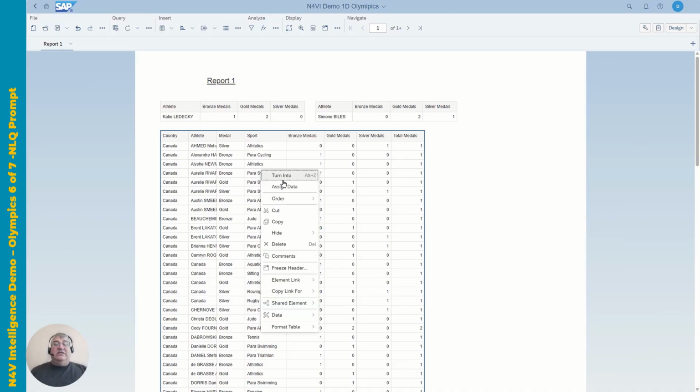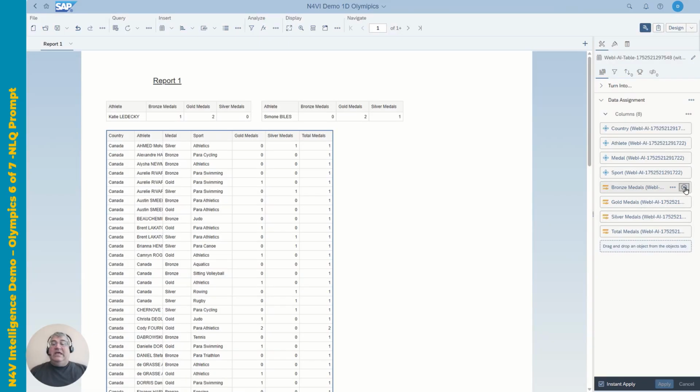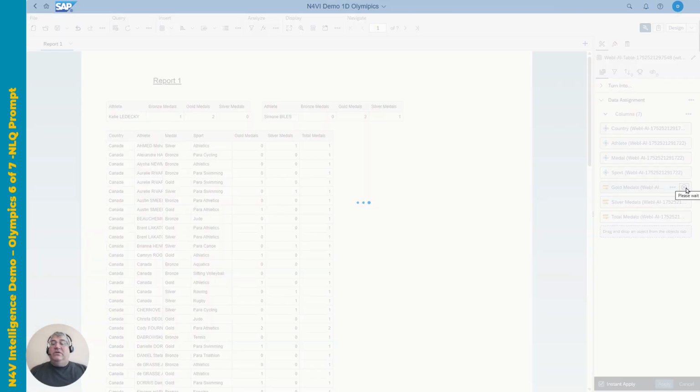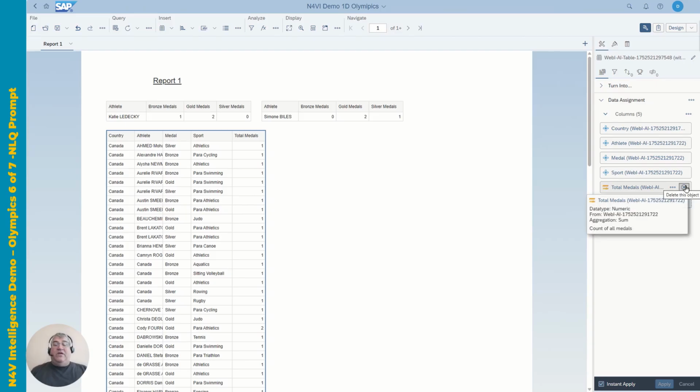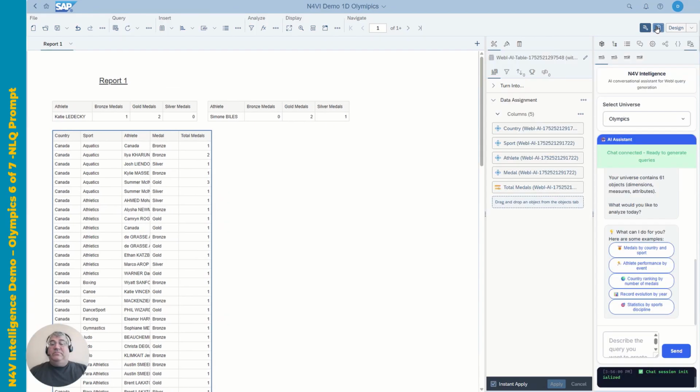Now, the next thing I'd like to do is show you the chart recommender. And so it is also in the main panel. But first, I'm going to remove some columns from my results. And this is the properties panel in BI 4.3. I could have, instead of using it, also right clicked and deleted the columns and rearranged the columns on the table itself.